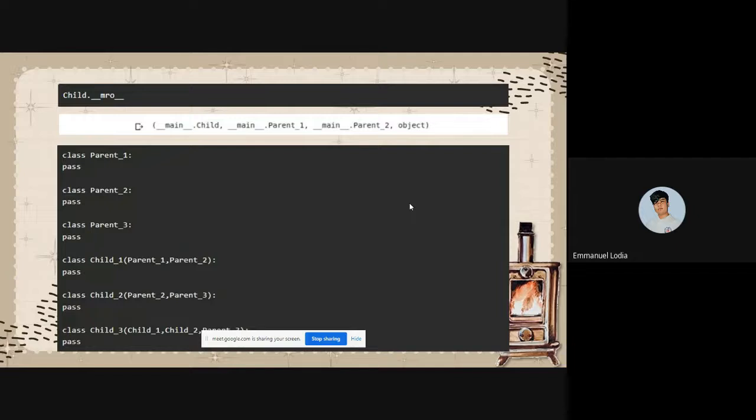But for complicated inheritance problems, it gets tough to identify the order. So the actual way of doing this is called method resolution order in Python. We can find the MRO of any class using the attribute __mro__. This tells that the child class first visited the class Parent 1 and then Parent 2, so the f1 method of Parent 1 will be called. Here, the class Child 1 is inheriting two classes, Parent 1 and Parent 2. The class Child 2 is also inheriting two classes, Parent 2 and Parent 3. Another class, Child 3, is inheriting three classes: Child 1, Child 2, and Parent 3.